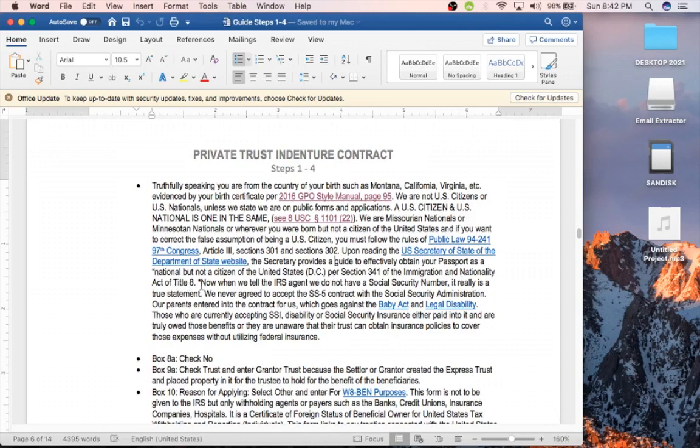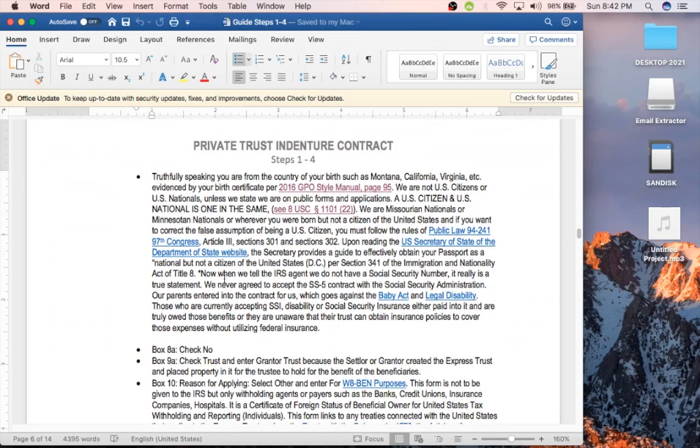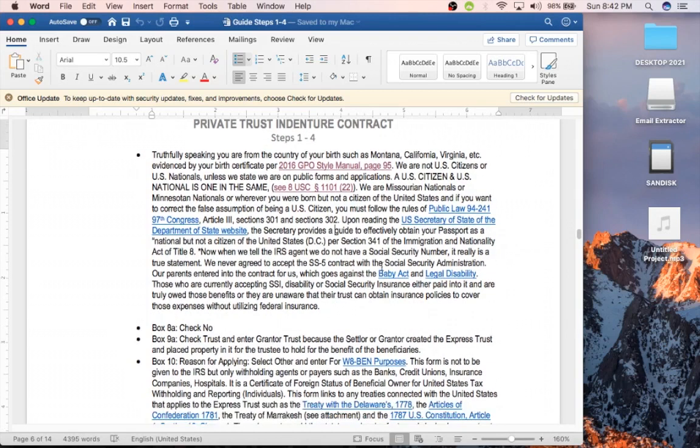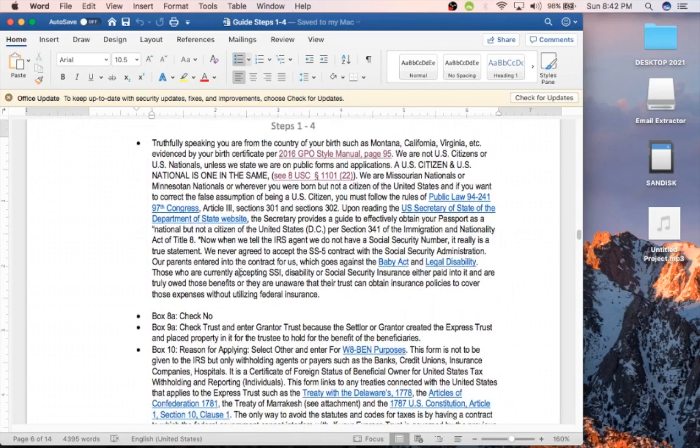Okay, now when we tell the IRS agent we do not have a social security number, it really is a true statement. We never agreed to accept the SS5 contract with the Social Security Administration.